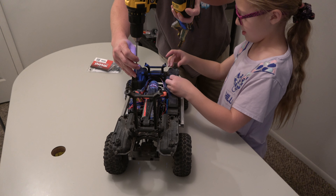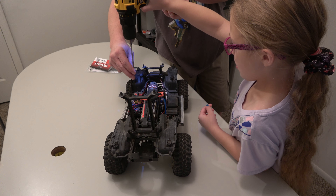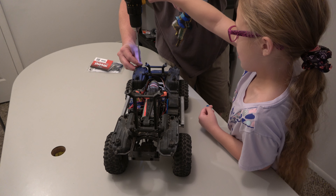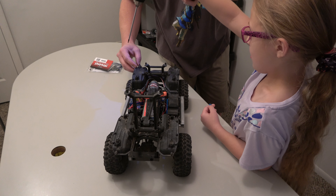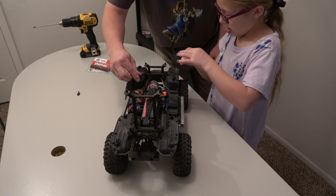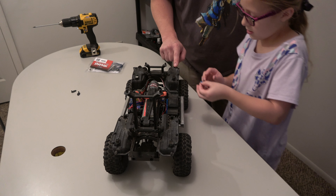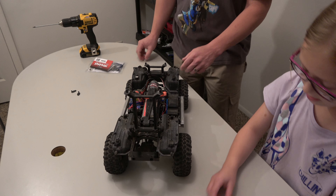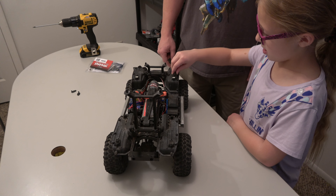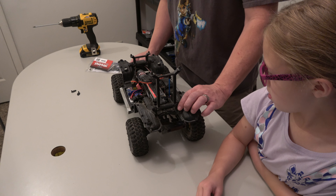I'm excited for rock lights, guys. I already have the lights — I already have headlights, tail lights, marker lights. I have clearance lights. I also have lights on that roof rack that we use for hauling all the kids' stuff around. But guys, when I'm crawling at nighttime, it's really hard to see. They can only go in one spot — if we pick up one that has two screws and we try to set it here, we'll know we're in the wrong spot.